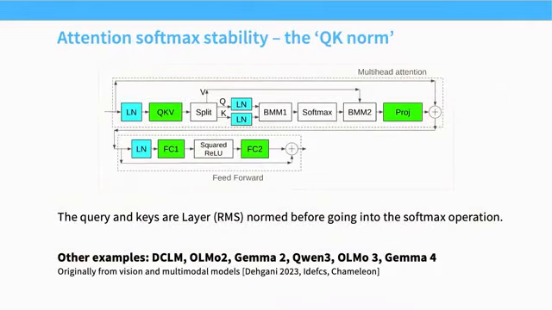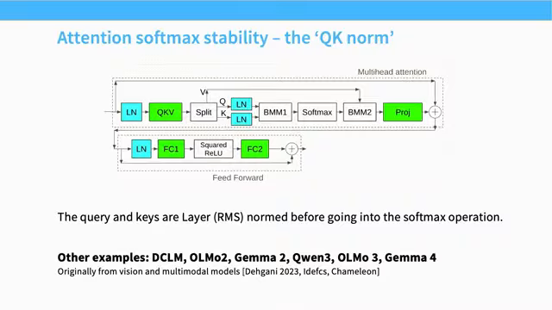Now, okay, so let's say we've handled the instability issues on the output softmax. Now we have to turn our attention towards the other potential problem, which is attention. This is a place where lots of degeneracies happen. Lots of techniques have been developed to control the instability that attention operations generate. And really the high-level thing that I'll say is, if you have instability, if you can throw a layer norm in there somehow, it might control it. That's the design philosophy behind this idea called the QK norm.